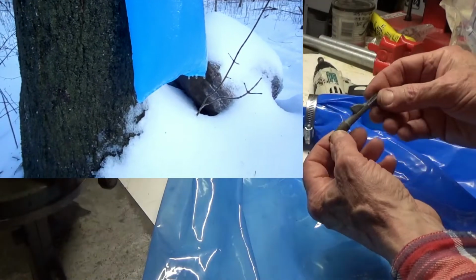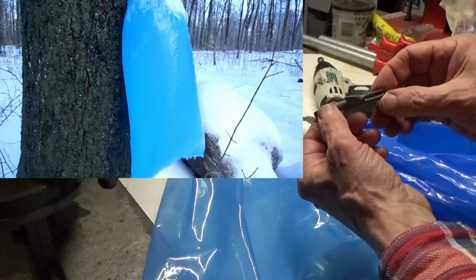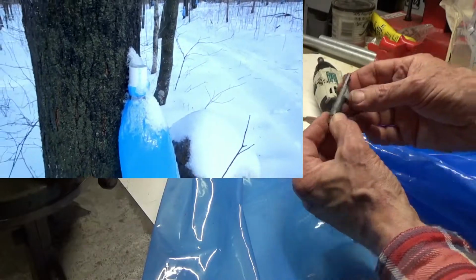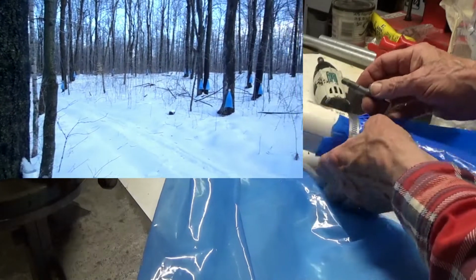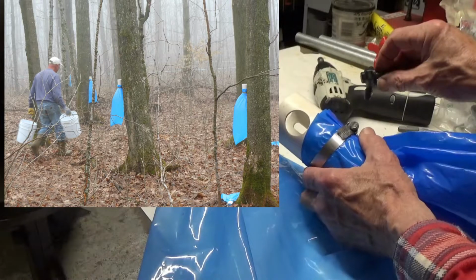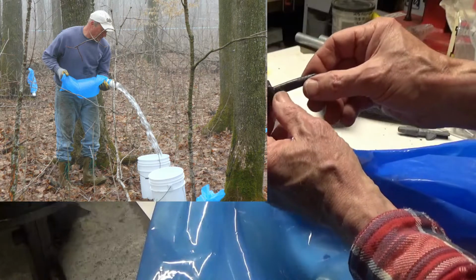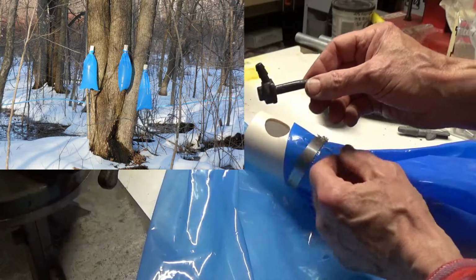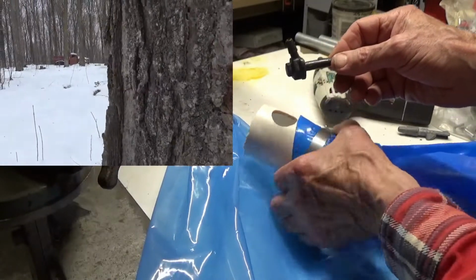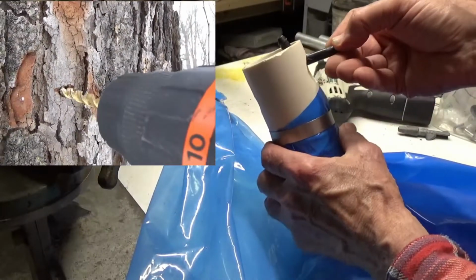I've used a variety of spiles with these over the course of the years. Now I'm using this window 5/16. They call it Tree Saver. I think this one says made in Canada, and it says Leader on it, so we've had those for quite a while. When I first drilled a larger hole in there, I was using actually a plastic spile, something like this that came years ago, and I had this thing set at a small angle down, of course, tapped it in, and I set it right side up like this, I guess, or opposite of what you do if you're using tubing on it. And I had the larger hole in it because that way my bag would fit over like that, and they hung on the tree pretty well.